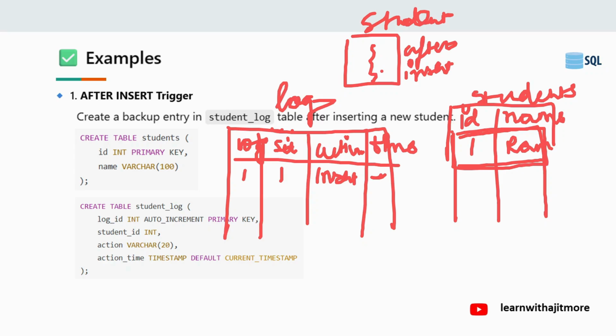But the trigger will execute when an insert operation on the student table is done. After performing the insert on the student table, it will go to the trigger, because you have mentioned that this is a trigger for the student table after insert. And the record which got inserted is in which pseudo variable? New. So inside this body, can I write new.id and get this ID? And that ID only I'll use for inserting in this record.